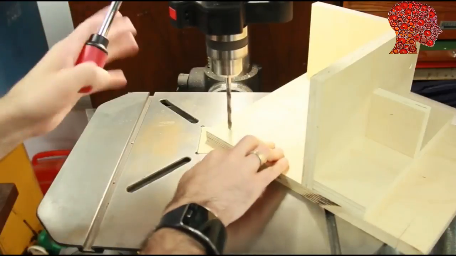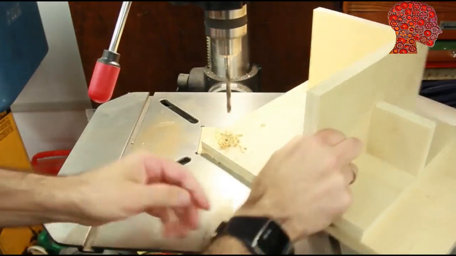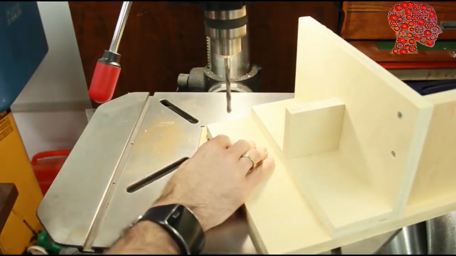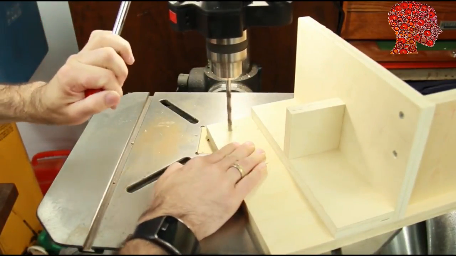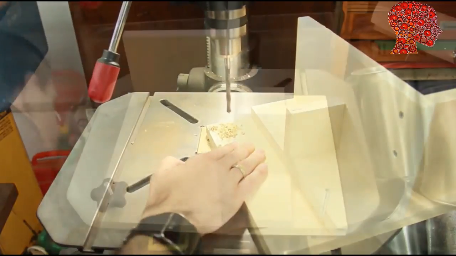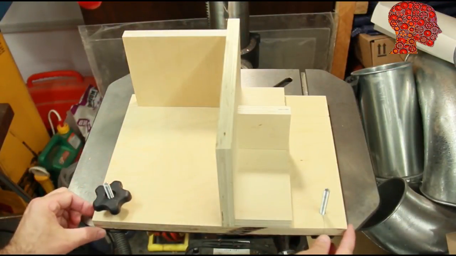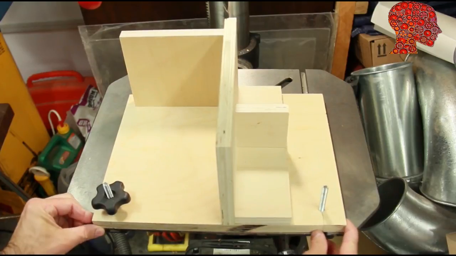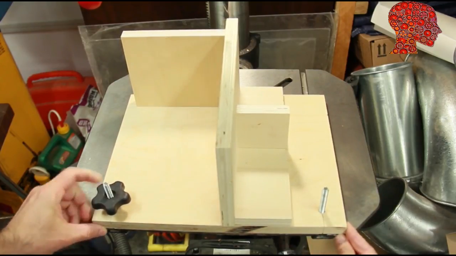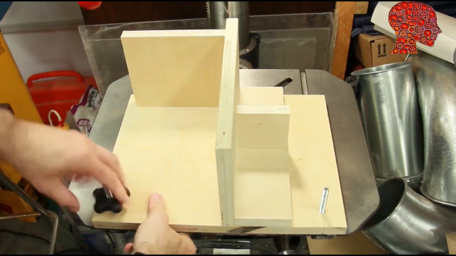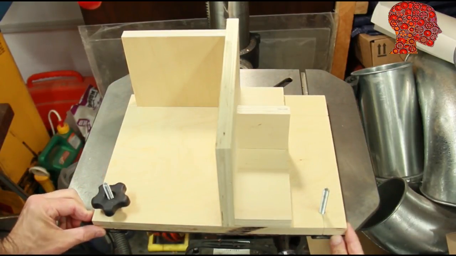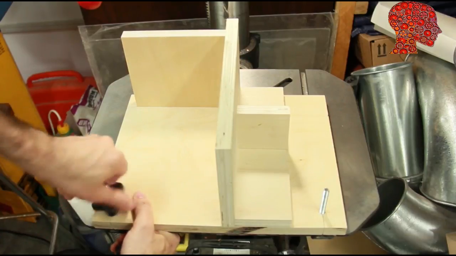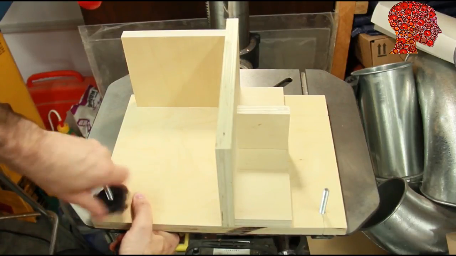My drill press table has a couple T-slots that I can actually take advantage of, so what I'm doing here is drilling a couple holes that I can use to put a couple T-slot lockdowns in. This way I can actually just lock this jig into place using those and not have to worry about getting a couple clamps. Now if your drill press table does not have that, you can merely just clamp this thing down in place. But when I'm actually making a bunch of these boards at one time, I like to just have this thing locked down and go with that.